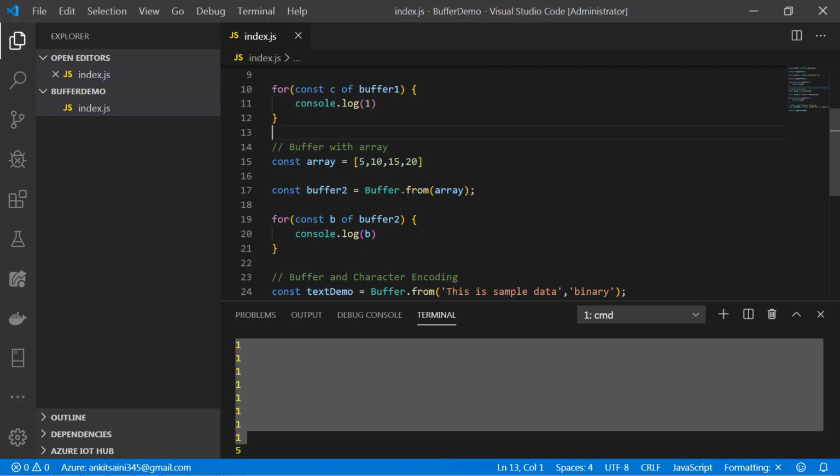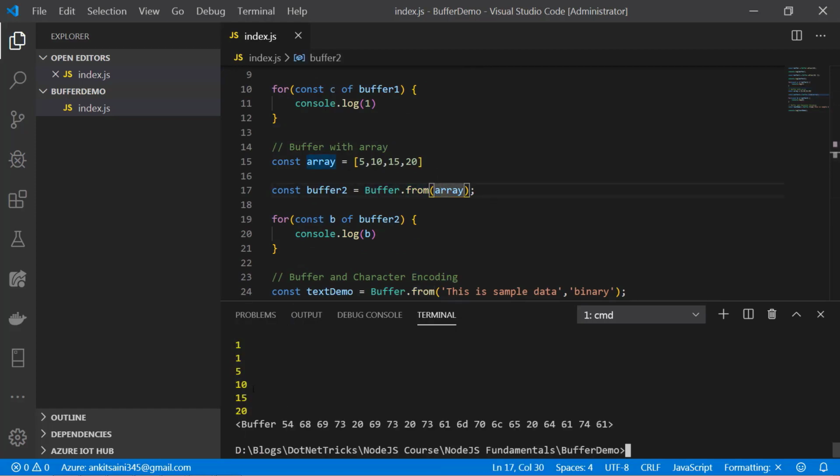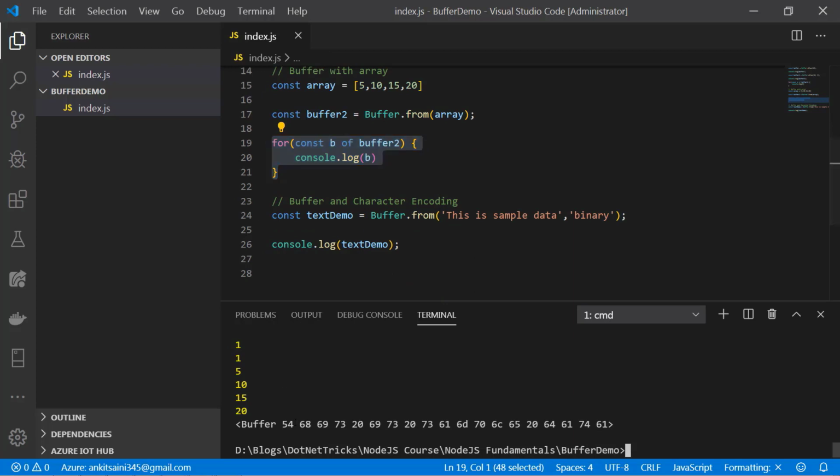Similarly, I can use the from method to pass an array and create a buffer. I'm again using a for loop to print all the values inside the buffer, and at the end I'm using Buffer.from where the first parameter is a string and the second parameter is the encoding type. If I remove this encoding type, the default value is UTF-8.